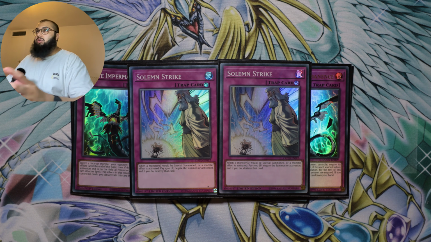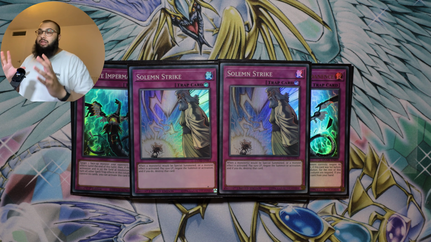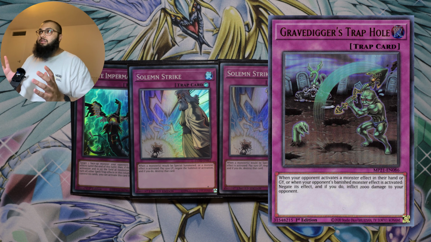To round off the traps, we got Solemn Strike. If you watched my previous profile, you've noticed I'm not running Solemn Judgment. I don't know how I feel about that yet. I'm siding it. By the way, I really like Gravedigger's Trap Hole. I think it's a card that, coupled with Solemn Strike, really protects our fusion traps. And that's really the key of the deck anyway, isn't it? So, keep that in mind.